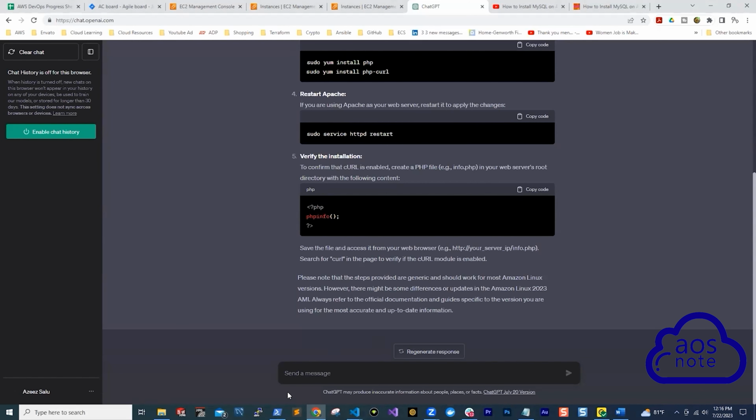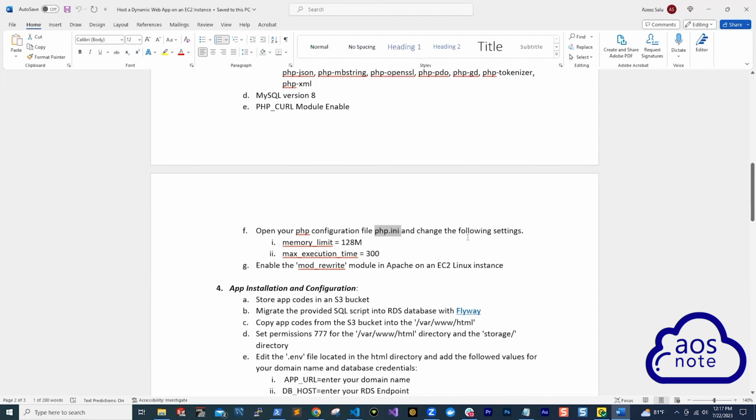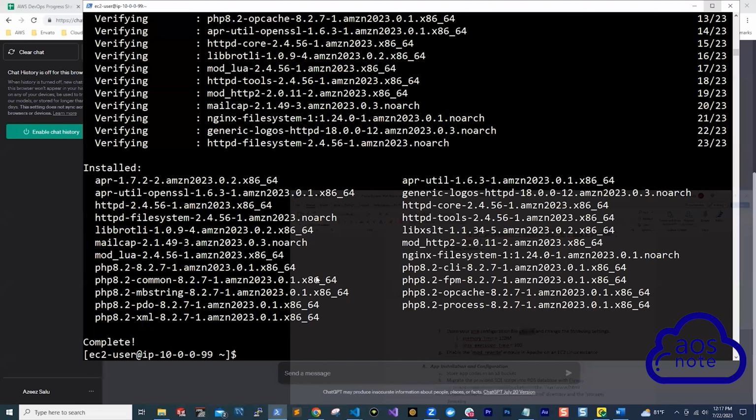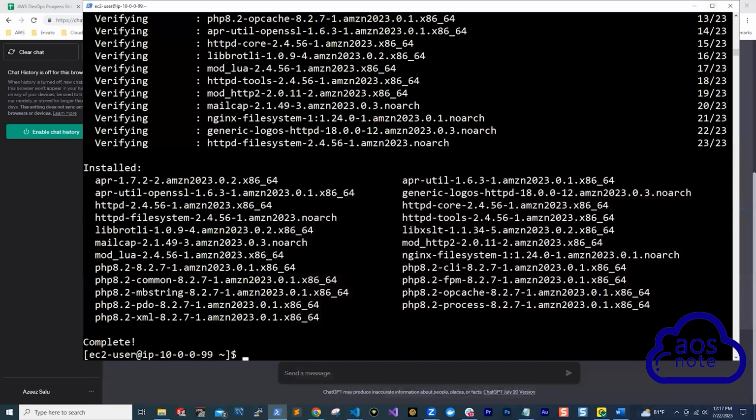So before we even ask ChatGPT, what this means is I'm trying to figure out where this is. Maybe that's what I should have put in your notes. So on our server, there should be a php.ini file, right? So what we are trying to do is change some settings in that file. And I'm going to update that requirement to tell you where that file is located. And I think that file is located in etc.